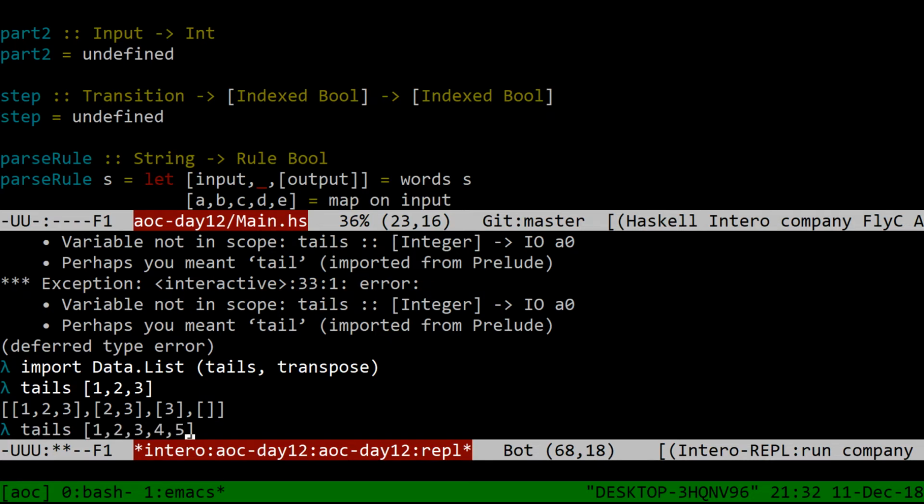So let's put in a few more here. And transpose takes a list of lists and sort of transposes it as if it were a matrix, dropping excess elements.